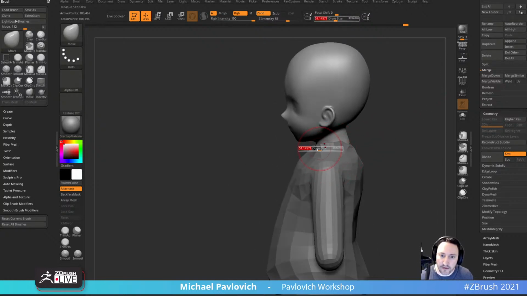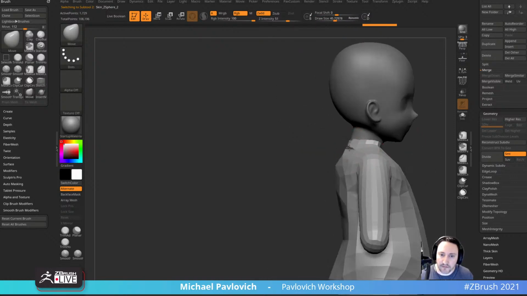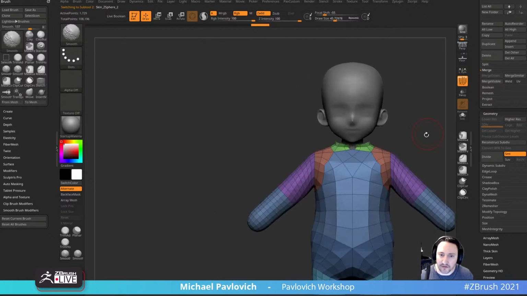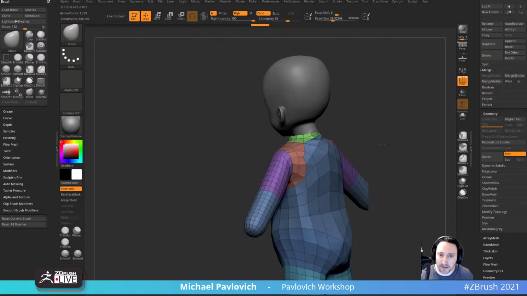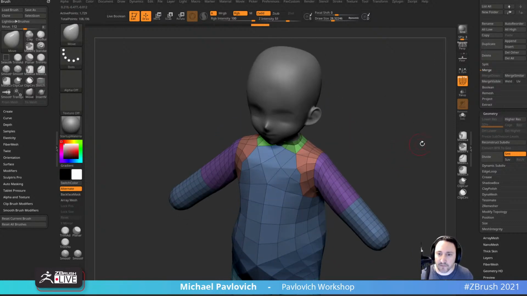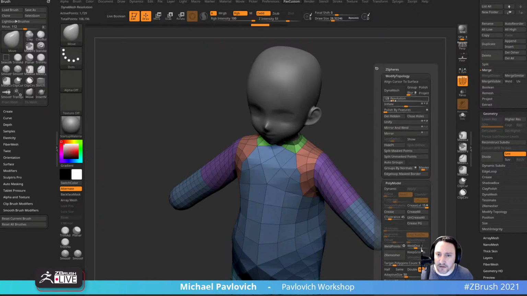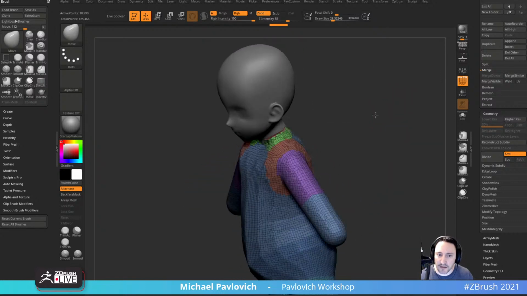I think what we'll probably do is just Dynamesh this body together. It's low enough to where I think we don't have to worry about that too much. And this geometry isn't great, the midline is a little bit busted, so we'll just do that. That'll make our lives easier. In fact, if I just Dynamesh this result now, it's going to be a little bit low, so I'm going to turn that resolution up just a tiny bit here.